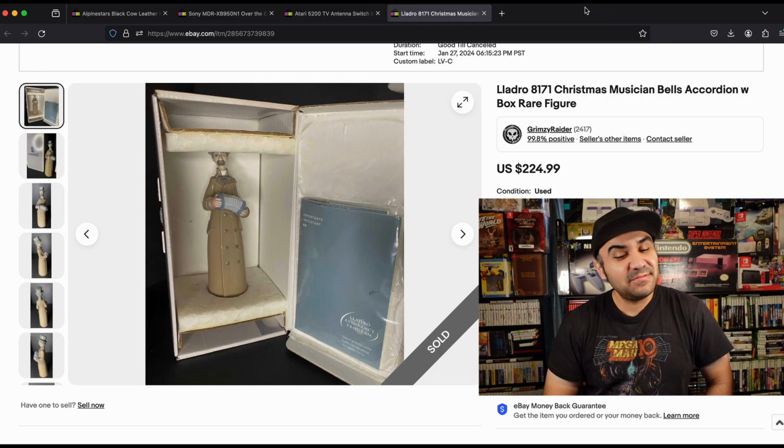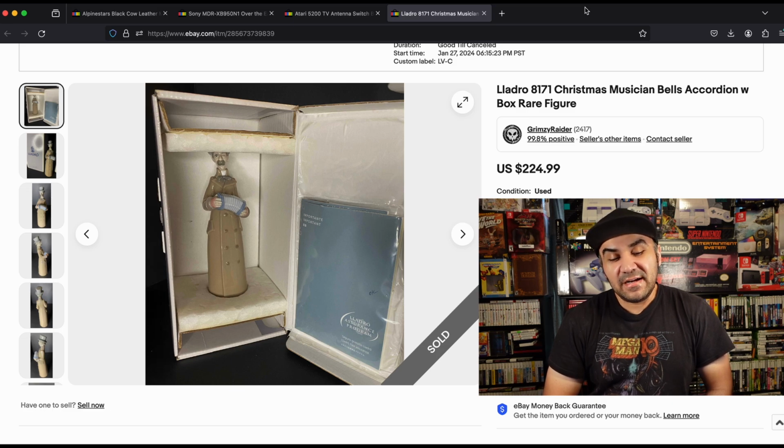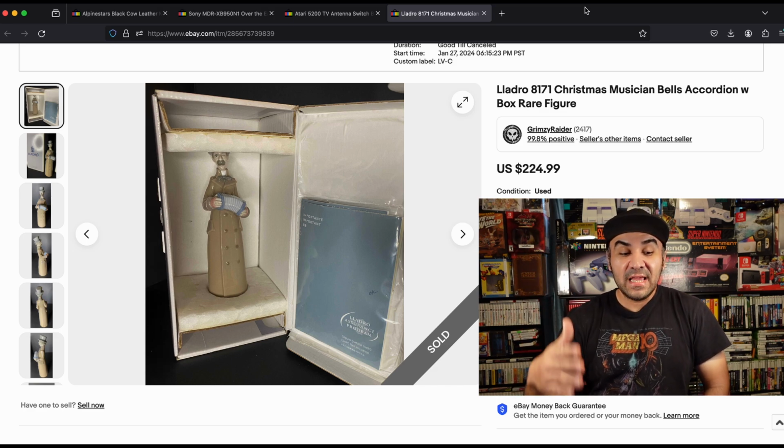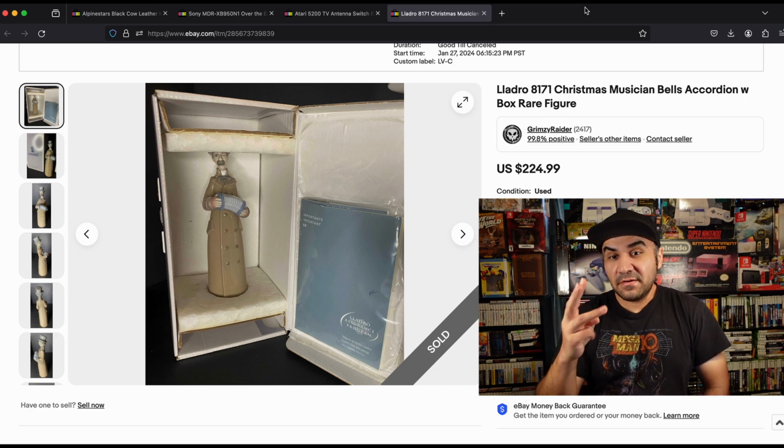All right, Yadro. So these ones right here, I did have in a pickup recap. I think it was the last pickup of December 2023, the Yadro buy. I honestly did not know if I was going to be able to sell them. I saw sold comps, but the three I got were very, very rare, and I had no idea if I was going to sell them or not.